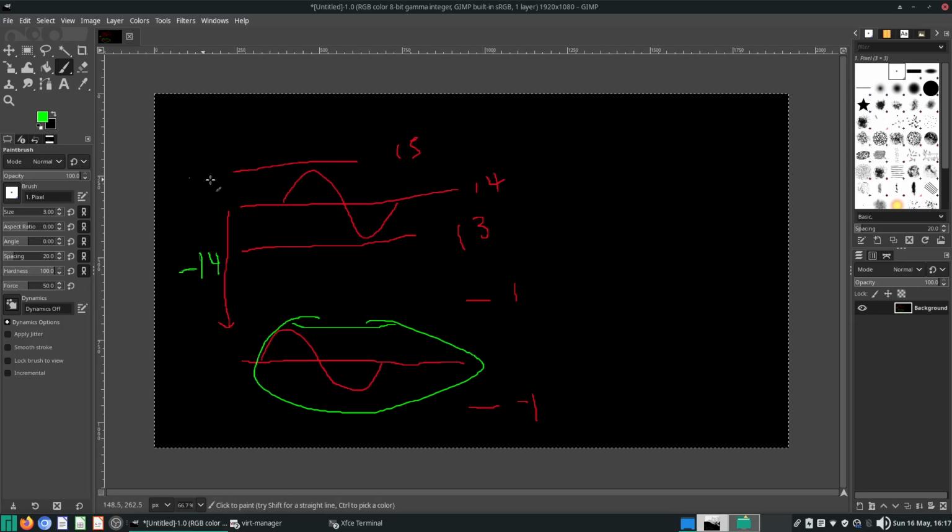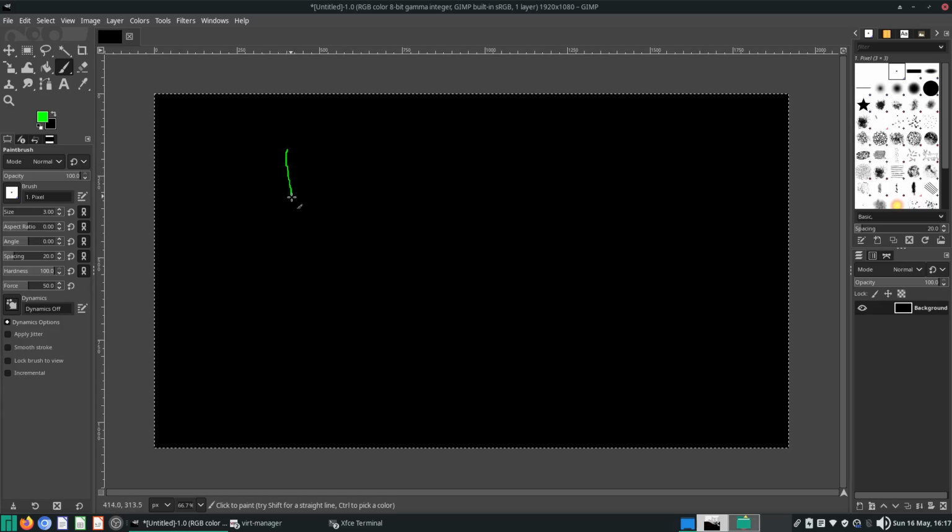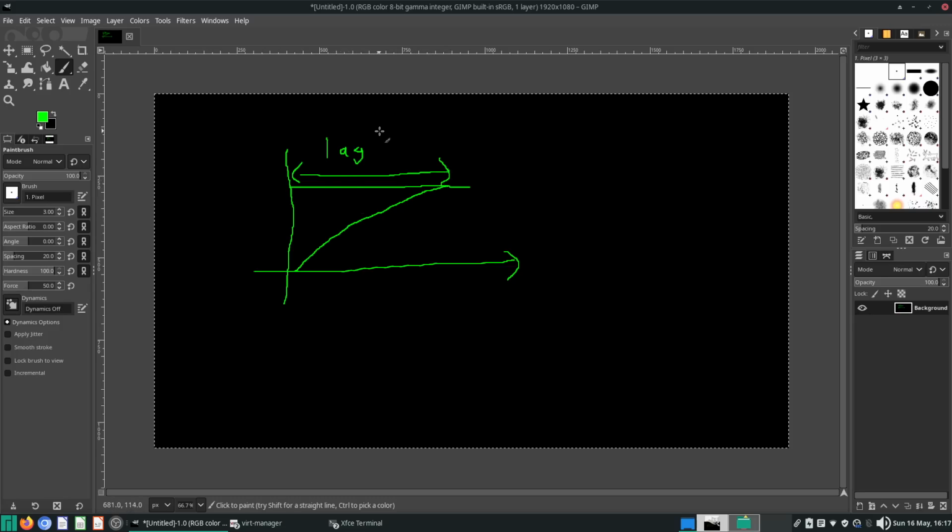Remember the step response of this first order transfer function. If your input is like this, your transfer function will take some time to get up here. So you can see that there's some sort of lag, right? Why is this lag here? Because your output cannot respond fast enough, since the higher frequencies are filtered out by the transfer function. That's why they call it a low pass filter.